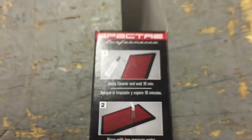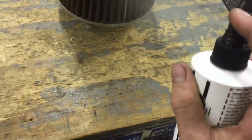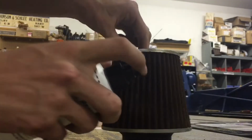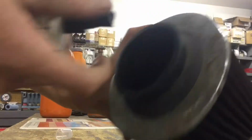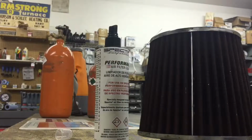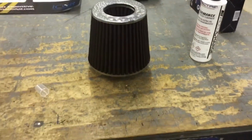Alright, so the first step here is just apply the cleaner and wait 10 minutes. So here we got the cleaner. As you can see, make sure it's the cleaner, not the oil. You just want to spray this sucker down. Alright, so we got it all sprayed down. It's a pretty strong cleaner. It kind of smells like 409, but we gotta wait a good 10 minutes, and then we're gonna wash it down with water, and then we get to the next step.